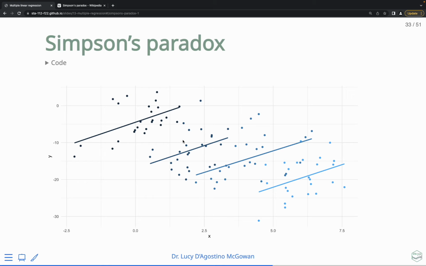So the beta coefficient is the same for that beta 1 value. But each of these groups ends up with a different intercept. So you have a different spot where those lines are starting. Within each of these groups, holding the group constant, that line looks exactly the same, but you have a different spot that they start depending on what group you end up in.